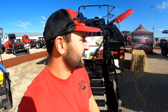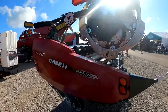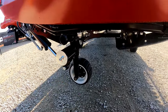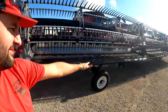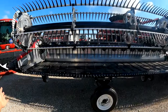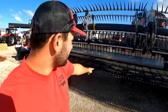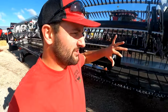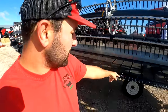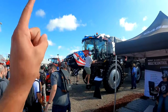Here's the new MacDon head — the FD250. The biggest difference in the 250 series is these contour buddies. MacDon has always been able to hinge, so it's not a true flex draper — it's a hinge draper with two hinge points. That really helps for soybeans, but when you're cutting off the ground for wheat it just rides on those two gauge wheels in the back and floats — it doesn't actually follow the ground. But with the contour buddy system it unlocks those wings like you're running in flex mode, and uses those wheels to actually follow the ground. Now it has four contact points.